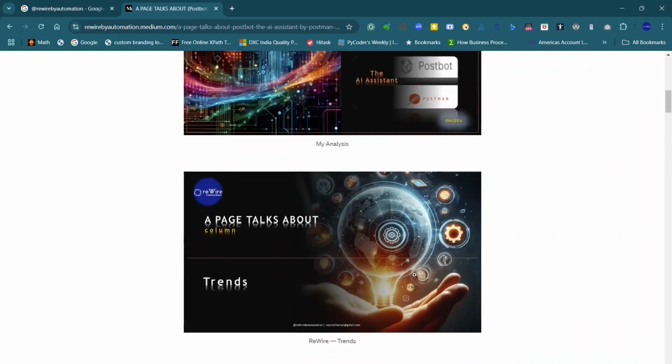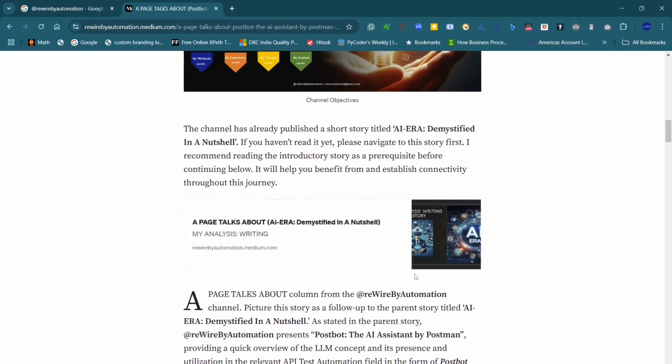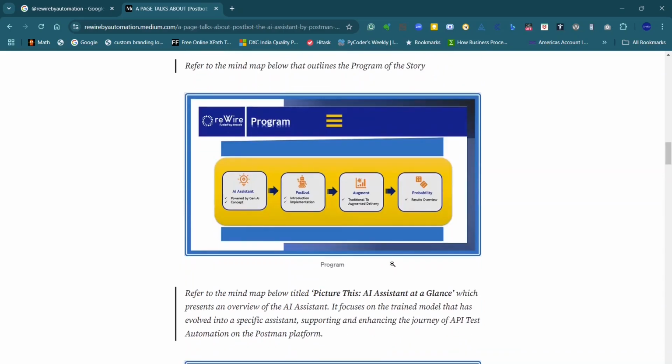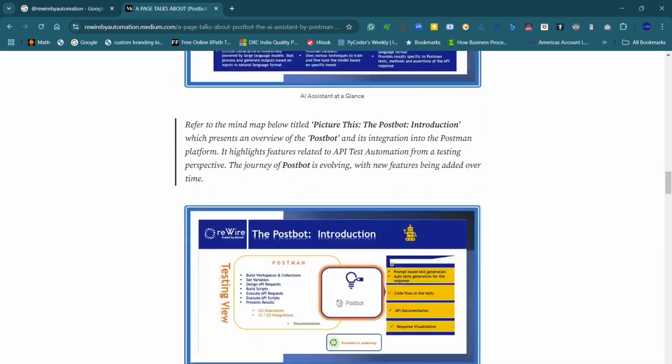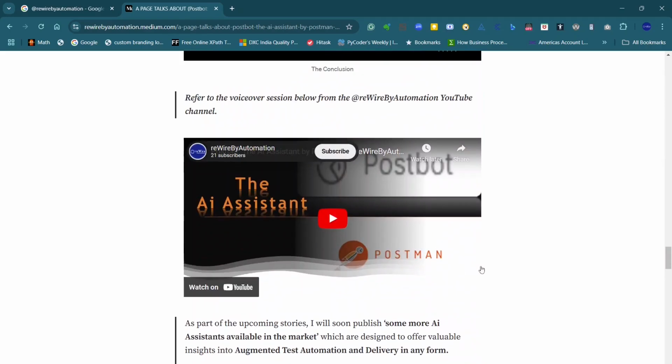If you have not gone through this page earlier, just spend 2 minutes and go through it, understand what I have explained, and you can get a glimpse of how the AI assistant is playing a key role in API test scripts development.